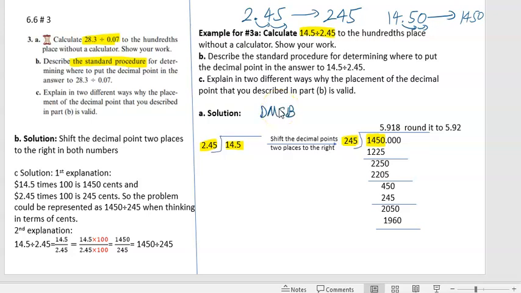So we figure out 1450 divided by 245. Roughly we can get 5 times. And how do we know that? If you can't see that right away, you have to try 1 time, 2 times, 3 times, 4 times, and eventually we'll figure out 5 times gives you a number closest to 1450. Okay, so that's first how we figure out 5, by doing division.